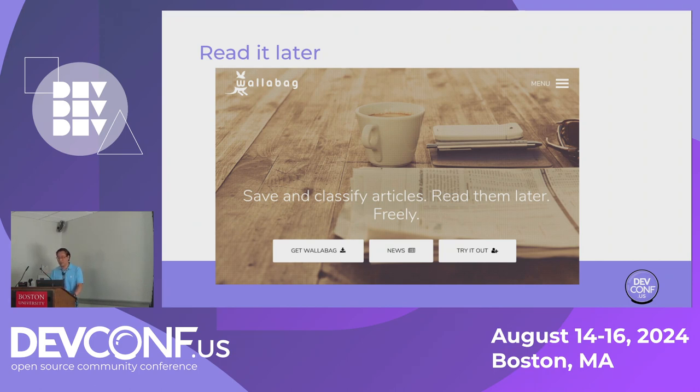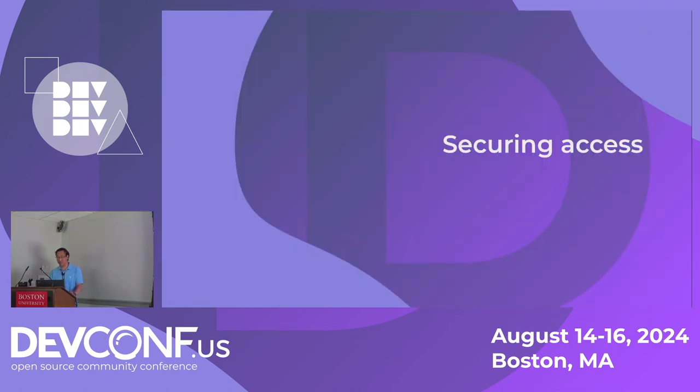So all of this is great, so that we have the software, but what about securing access to this? So I mentioned we want to run on mobile devices, but these devices move around, right? So hence they're called mobile. So when I'm here at BU and I want to check photos at home, how do I do that without going through lots of hoops to set up security myself?